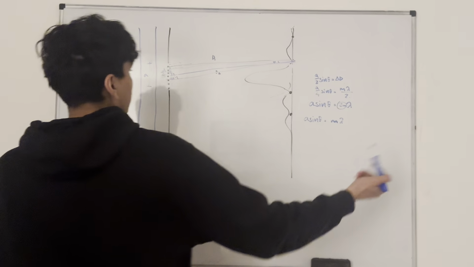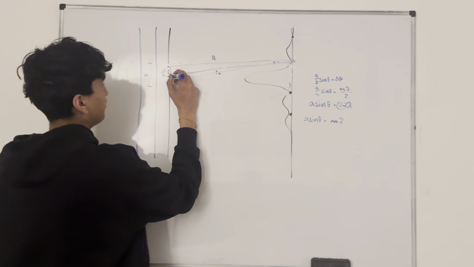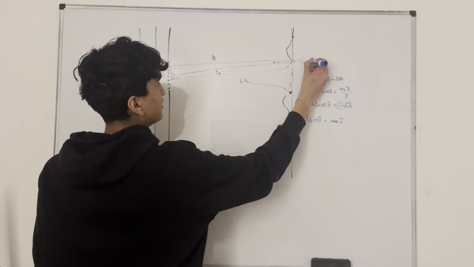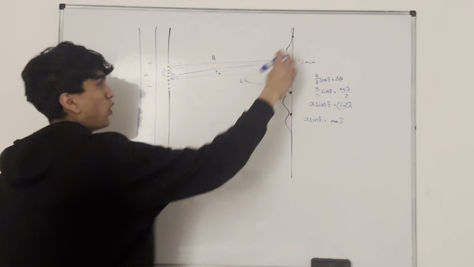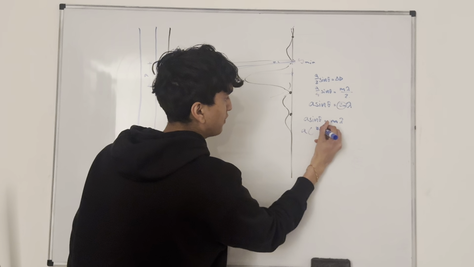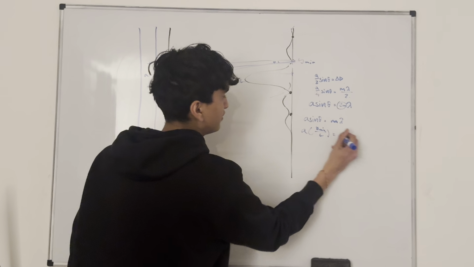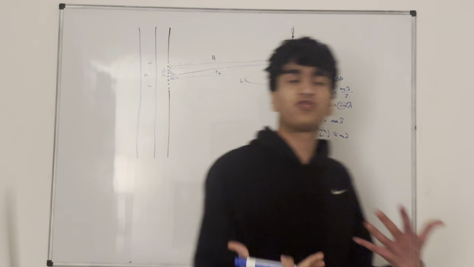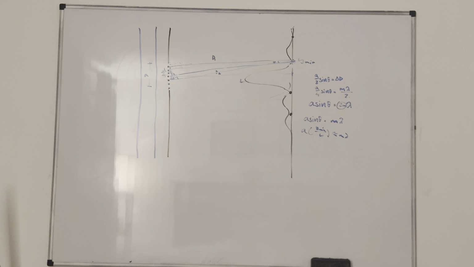You can do your approximation where you say this is L, this is Y min, sine theta is approximately Y min over L, so you get A Y min over L and do your math. But this is just an introduction to single slit interference, hopefully making it make more sense, because it doesn't make a whole lot of sense, the idea that a single slit can cause interference patterns.